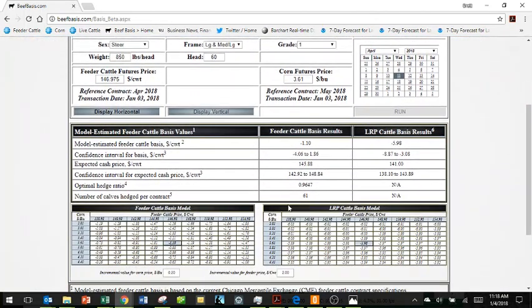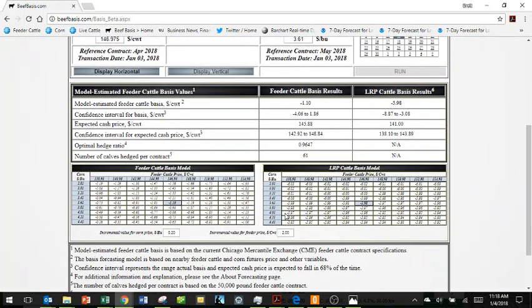and down below we have an output, and we see that the estimate is for basis to be 110 under. In other words, we expect the price to be $1.10 under the futures price. And so when we go down to the price, we see that we expect the price to be 145.88.